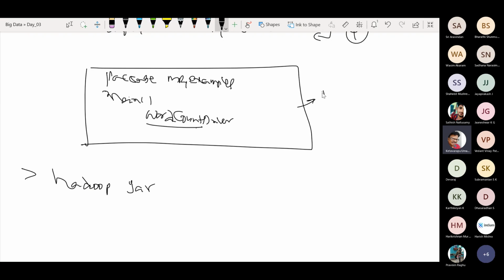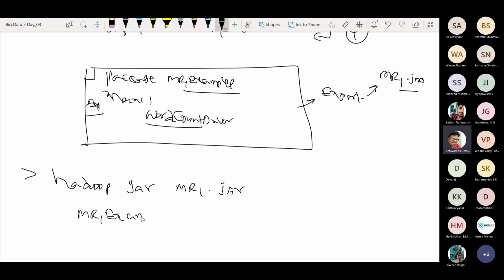Maybe you would have exported the entire code into mr1.jar. You can go to the File menu, export, and jar file, mr1.jar. So I am giving the mr1.jar, and thereafter my package name is mr1 examples dot my driver program, word count driver.